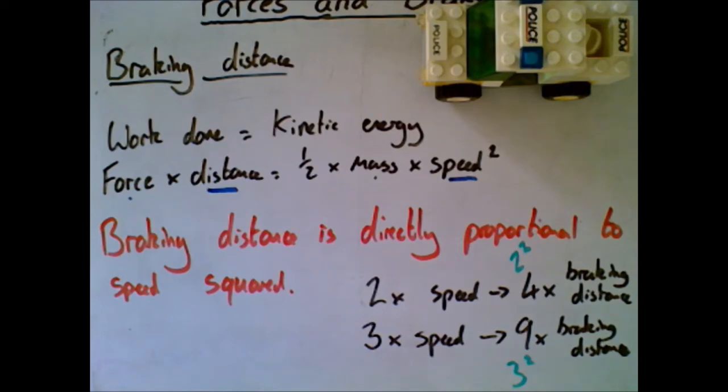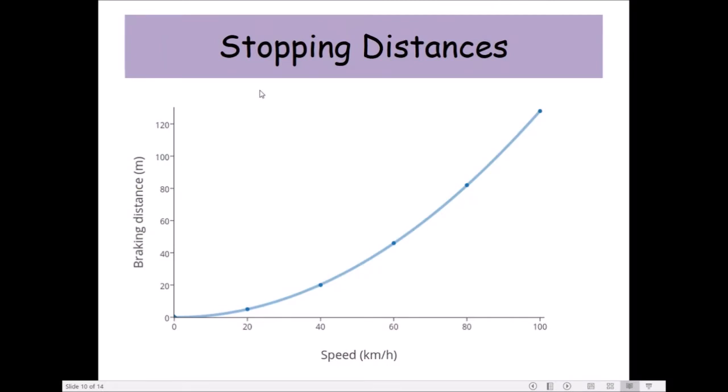Okay, now, even if you don't understand at all where this comes from, it is worth remembering the bit in red and kind of remembering roughly what it means. Now, if we were going to draw a graph of this, we drew a graph of the previous one and we showed it was a straight line. This one is not going to be a straight line anymore. This is the pattern that you would see. You would see a curve. It's a squared graph. Okay, you would see a curve because that braking distance is going up by more each time you increase the speed, in this case by 20 kilometers per hour.